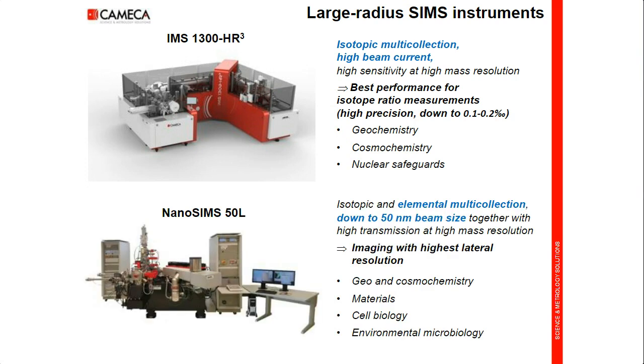CAMECA also proposes the NanoSIMS 50L. Its main features: isotopic and elemental multi-collection system, a beam size down to 50 nanometers, together with high transmission at high mass resolution as well. This instrument provides imaging with the highest lateral resolution. There is a wide range of applications: geo and cosmochemistry, materials, cell biology, environmental microbiology, among others.